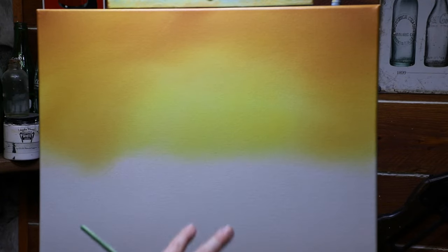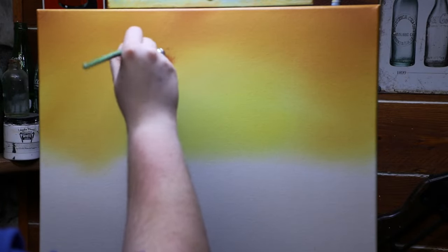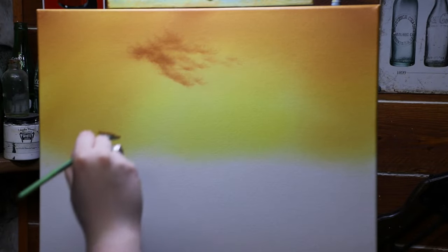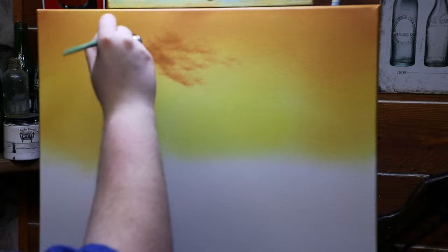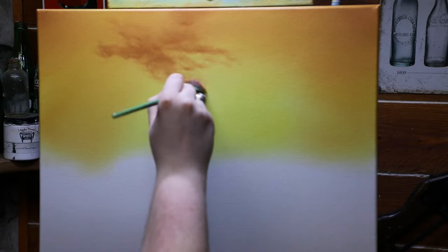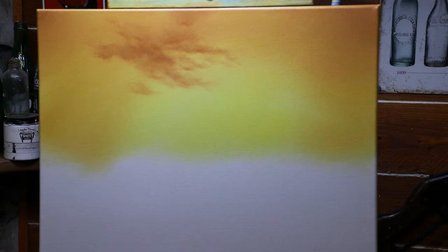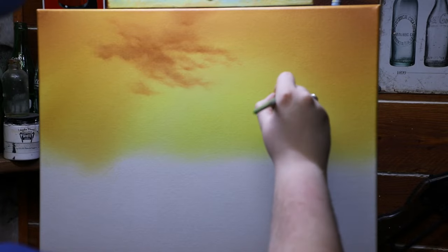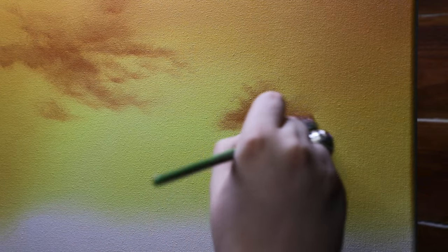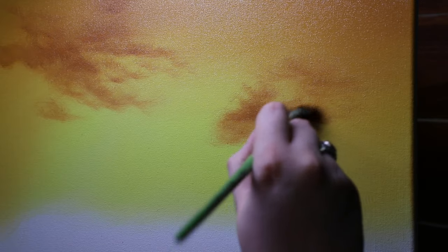Okay, so do our clouds. We're going to do something we've done before similarly. We're just going to do some little swirls. Just like this, okay? It helps so much to add these beautiful little clouds in here. Makes it so easy to do. Reload the old brush. And we can go over here, add them in. Okay, just like that. Reload your brush.